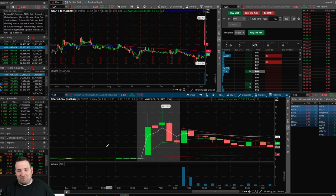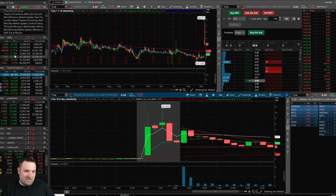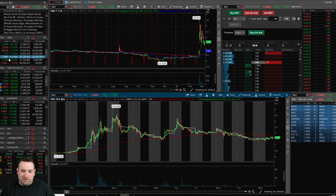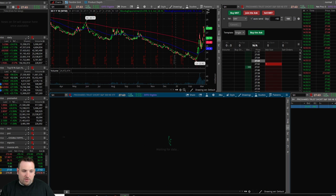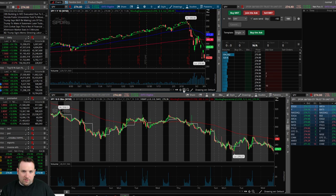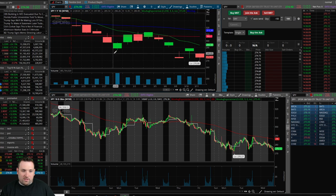And we're back to the spreadsheet thing again. All right, let's see what happens in this last 5 minutes, see if anything does anything. And we might be in a sideways market for a while. If the SPY does hold up and doesn't crack these levels, this 270 area, the SPY and the whole entire market might just start going sideways like this.